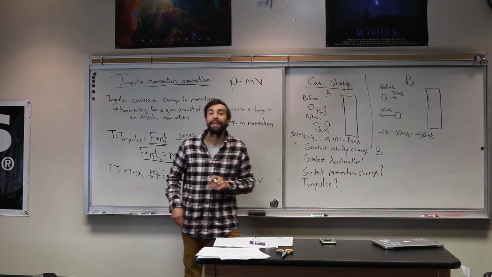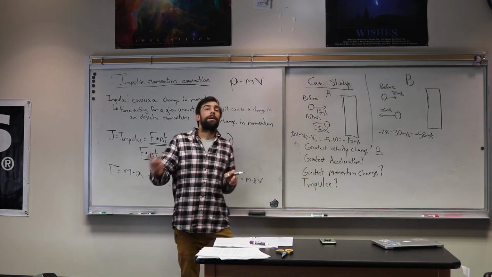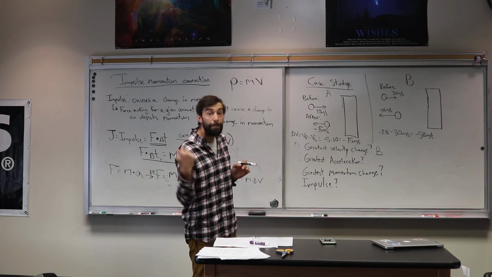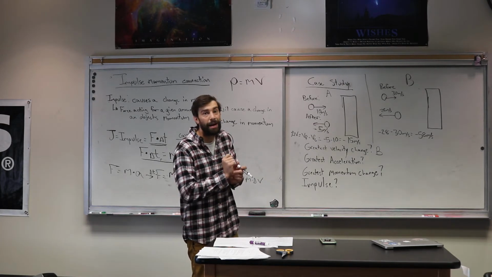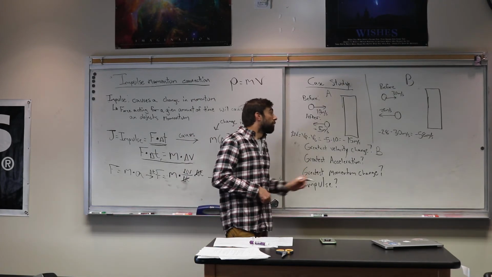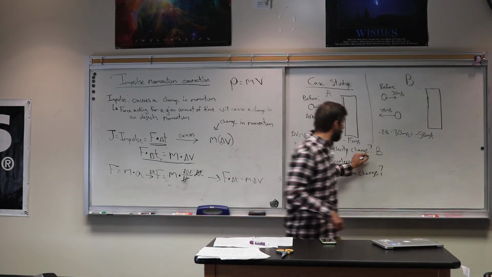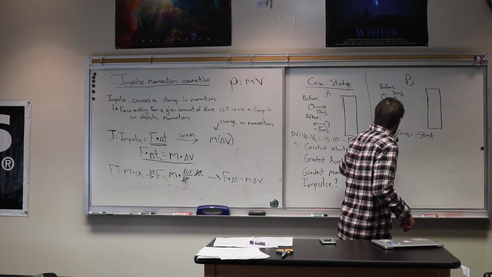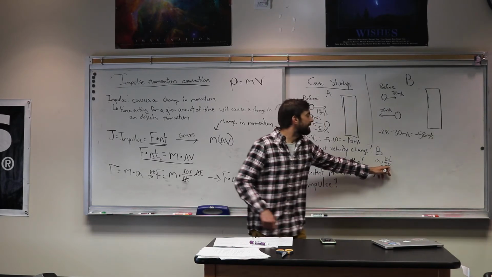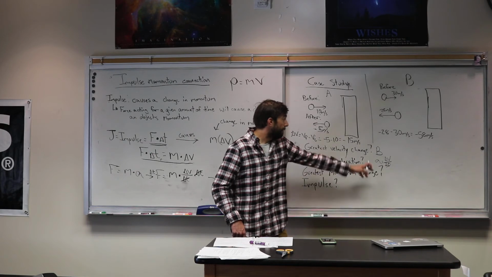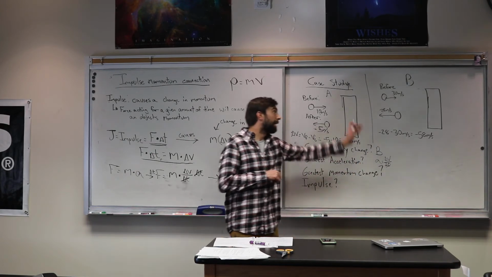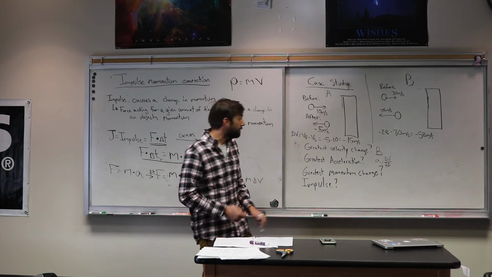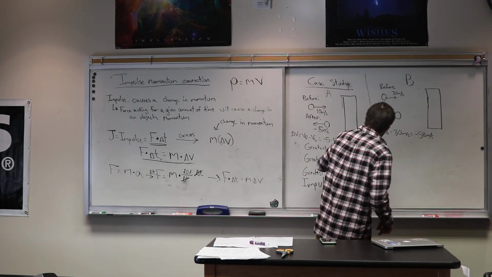How about the greatest acceleration? Well, we can assume that they take the same amount of time to hit the wall and bounce. It's a pretty short contact time. Remember, acceleration equals our change in velocity divided by change in time. If our change in time is the same, our velocity change is much bigger in B, therefore B is going to have a much bigger acceleration. So again, we have B.